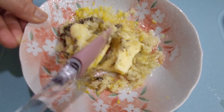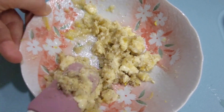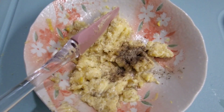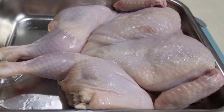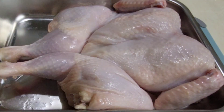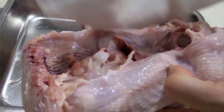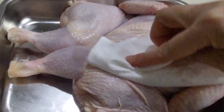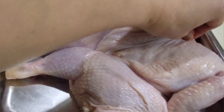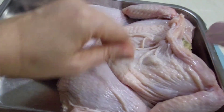The lemon zest will give your chicken a good fragrance and good flavor. After that, give them a good mix — make sure you mix them all together — and then I add some garlic salt. To make sure that my chicken is clean and dry, I'm gonna use a clean towel and wipe it out. I wipe it up and down, and then I'm gonna loosen the skin. We have to loosen the skin to make some pockets for the butter and garlic mixture.